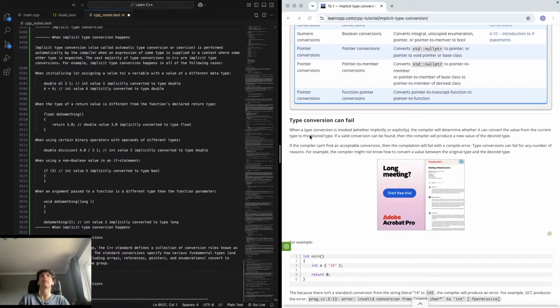Type conversion can fail. When a type conversion is invoked, the compiler can determine whether the value of the current type can be converted to the desired type. If a valid conversion can be found, the compiler uses it.